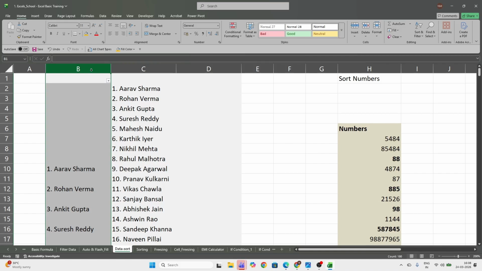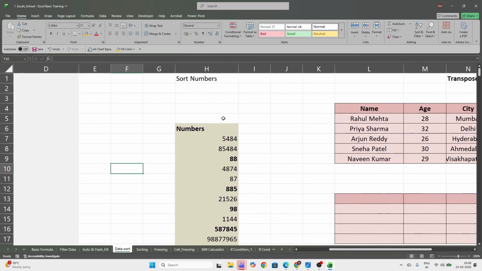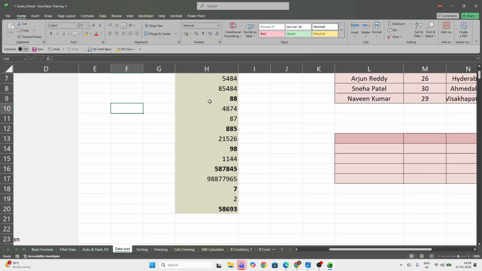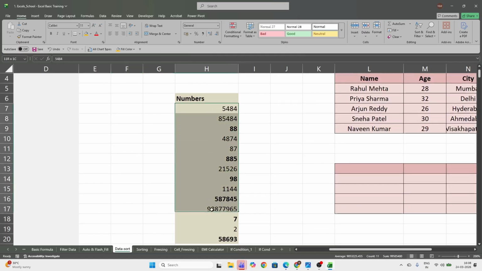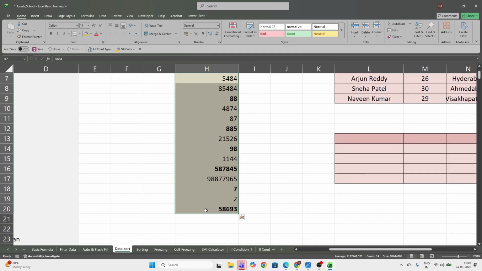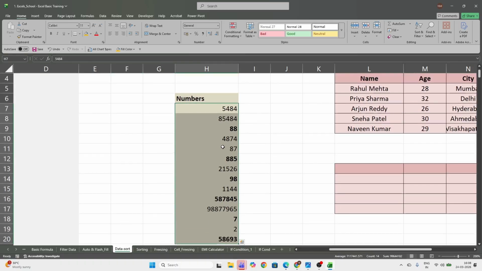So this is how it works, this is how it's done. And now we're going to sort numbers. There are many numbers here, but I'm expecting them in ascending order.